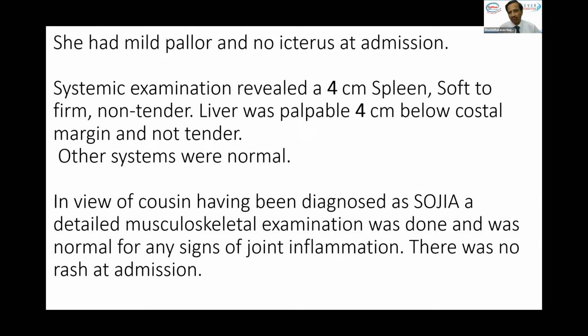Now, in addition to fever, which started first, in addition to bilateral cervical lymphadenopathy and left axillary lymphadenopathy, we have an addition of the hepatosplenomegaly, which means this child has got a significant febrile illness with involvement of her lymphoreticular system. And therefore, we need to focus on diseases which could cause the involvement of the lymph nodes as well as the hepatosplenomegaly. One thing that bugs me is the soft to firm spleen.